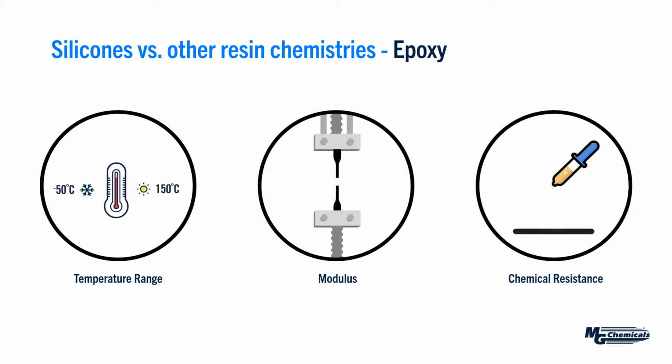But chemical resistance, that tends to be superior, and that tends to be one of the sticking points when people are looking at an epoxy material. If it's in a particularly harsh environment, you may seek that high cross-link density you get with epoxy. So that tends to be one of the strong features of this kind of chemistry.